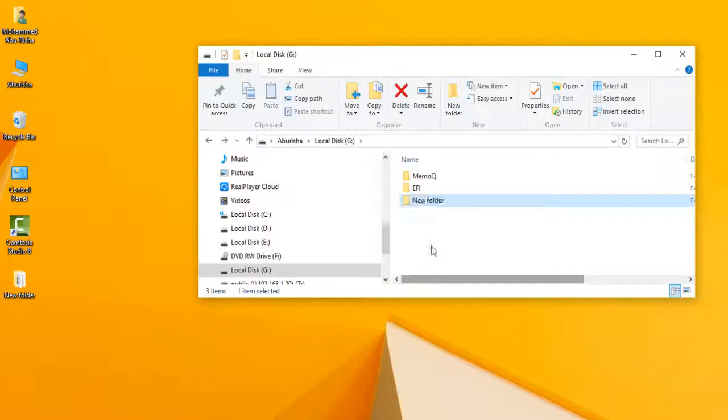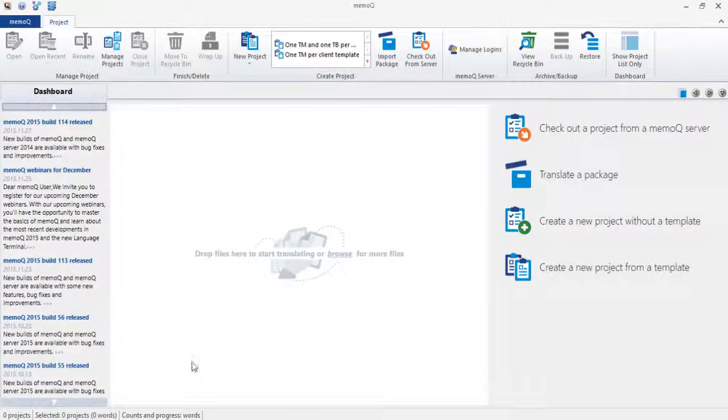So the very first thing to do is go to a specific folder, any folder you like, any partition on the disk that you have, and create this one, Memoq. This is what I did on my computer, and then I will move now to the second step. The second step is that in our work with the program, we need two things. The first one, we call it memory. I will explain what it means later on. And the second one is called term base. I will also explain it later on.